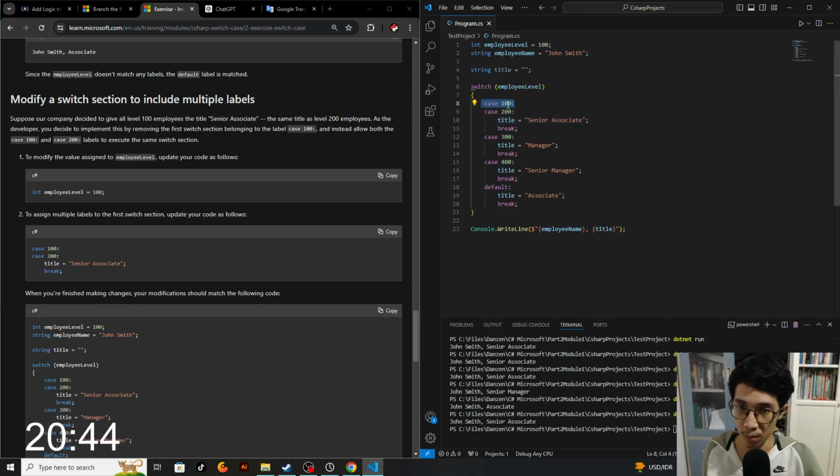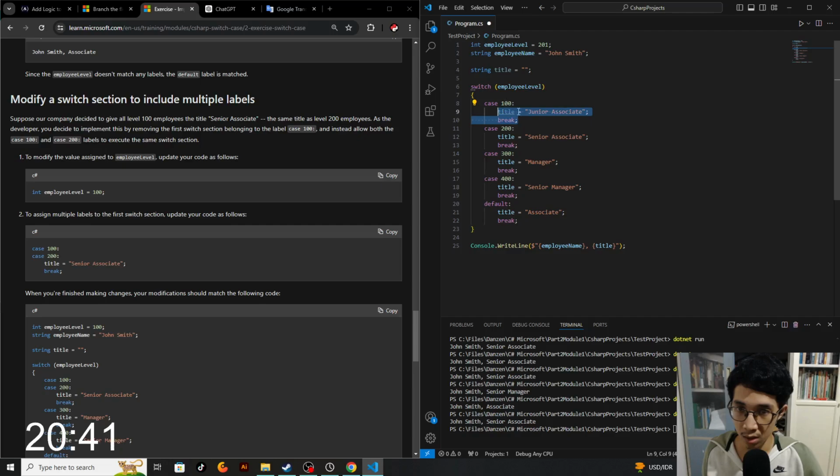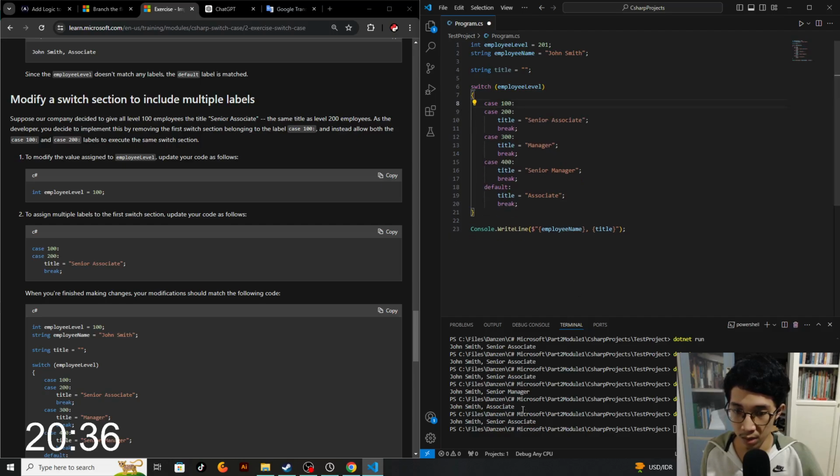Even though we know the previous case 100 has the title of junior associate, right now we got senior associate, because case 100 doesn't have a statement, so it will continue and find the statements here until it sees break. So the separator is break. That's the separation.